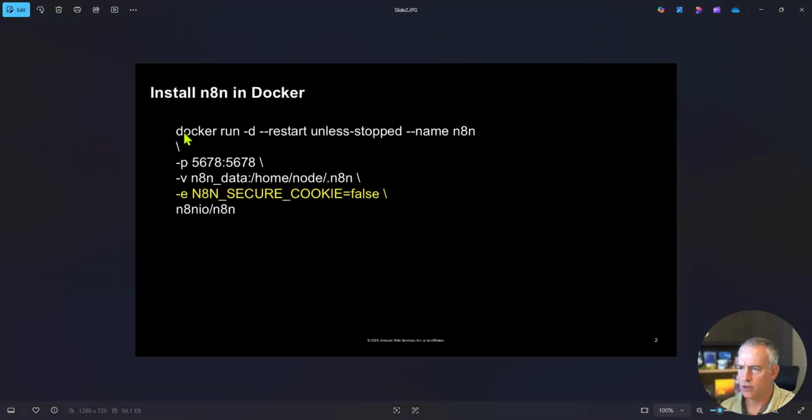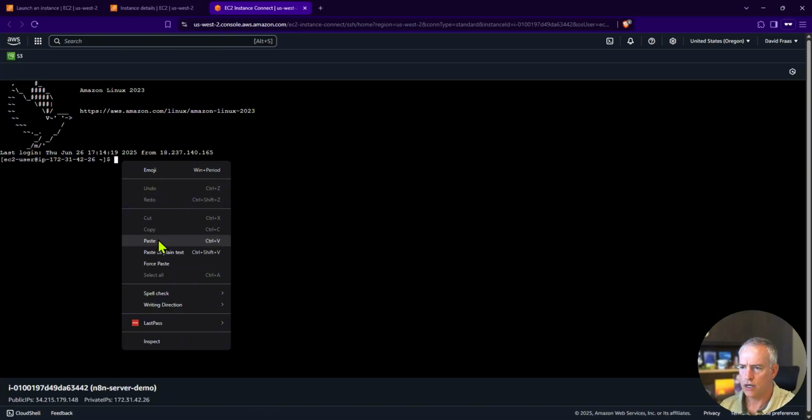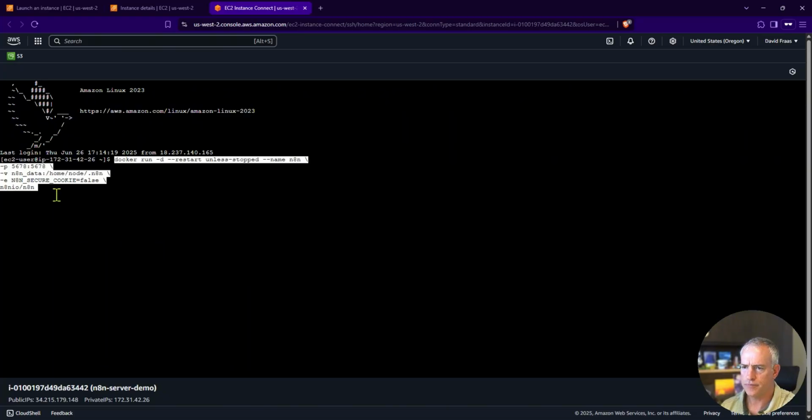What we're going to do to add n8n is a really simple run command with Docker. You can look these up. There are many different flags you can add, like the -e here. But we have to add this N8N_SECURE_COOKIE=false. Basically, this is for login, and it's looking for a secure certificate. Since we do not have one, we have to set it to false. Once you have a secure certificate, you can take this out and run it without this. So I just wanted to show you what you're going to need. Okay, so now we'll put this in there.